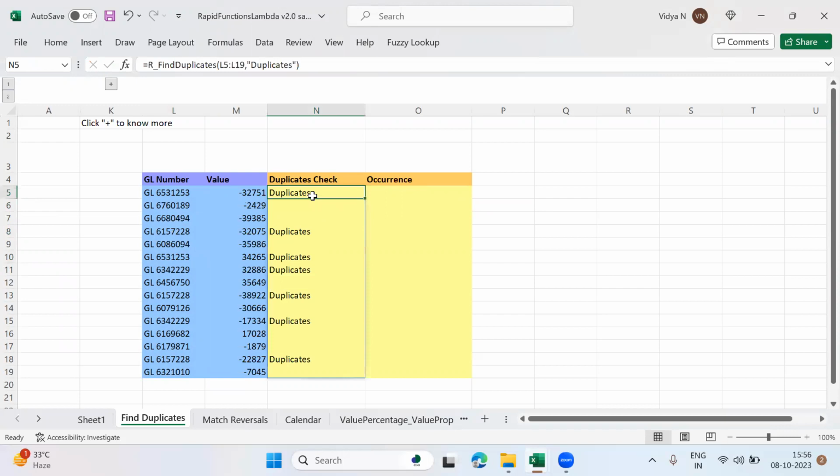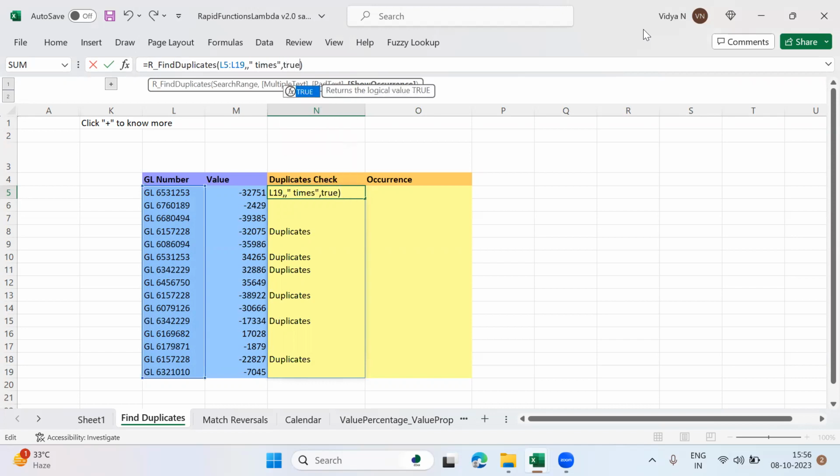If you want to see the occurrence, or how many times it has come up, you can use the times-add-text option, and if you want to show occurrence, you can set occurrence equal to true.